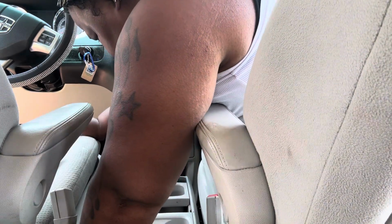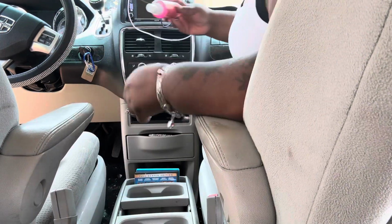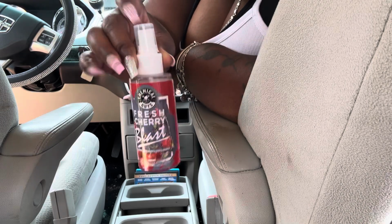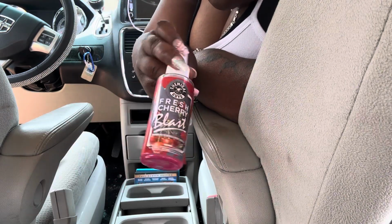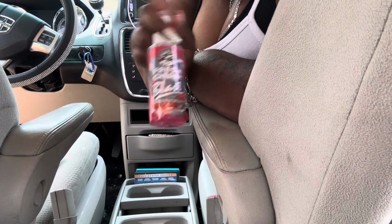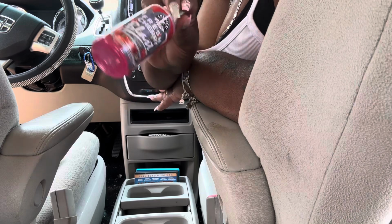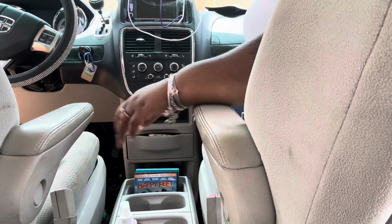And we also have a cherry fresh that we use inside the car as well that we're gonna spray in, but we won't spray it until we go and vacuum the floor, since we have to go to the vacuum cleaner now because the one we tried didn't work, it was a womp. So we spray this in after we go and vacuum the floor. We're gonna use that for the freshness.